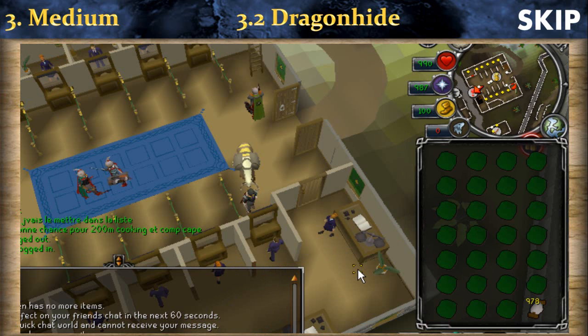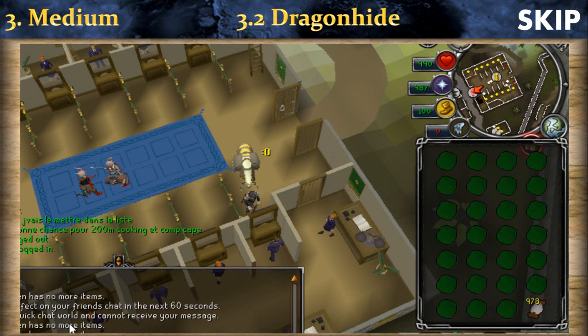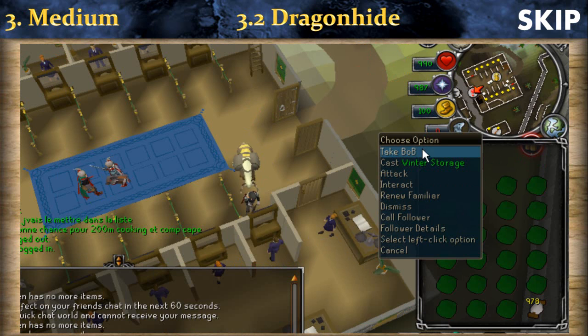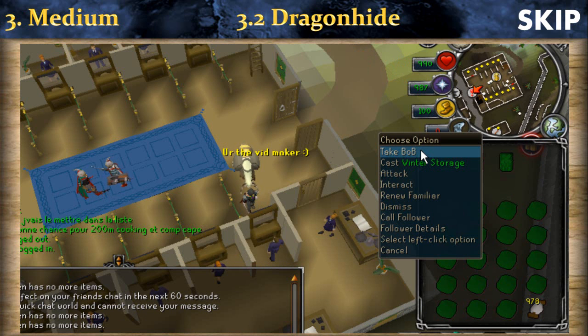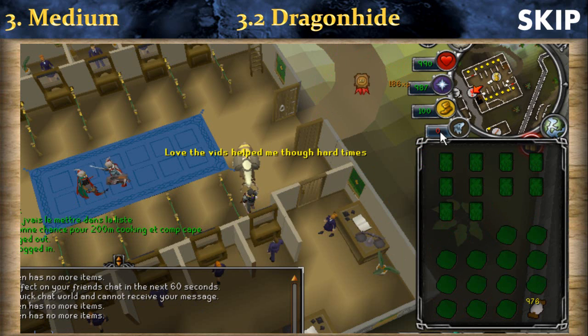Then you will click the craft option on the leathers. After that, instead of all, you will put 53. This is very important because otherwise when you click Take BoB, you will stop crafting and you don't want this to happen. When you need more leathers, simply click Take BoB and it will fill up your inventory with new leathers and you won't stop crafting them.